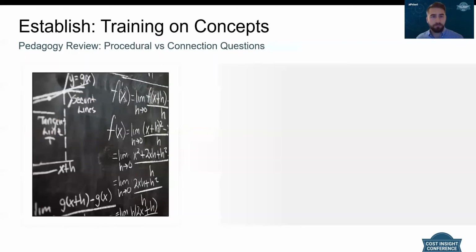Let's jump in. I want to start with what we train and how we train. On what we train, there's a few things we can train with aPriori. One of them is the picks and clicks of aPriori: learning where buttons are, how to set up a cost, how to set up a scenario and cost it, where to look for the information, how to use certain functionality, leverage cost insight reports, things like that. And then there are core concepts that go with that. These conceptual skills help us understand how to do this more repetitively and for different scenarios, and how we understand the information coming out of aPriori.